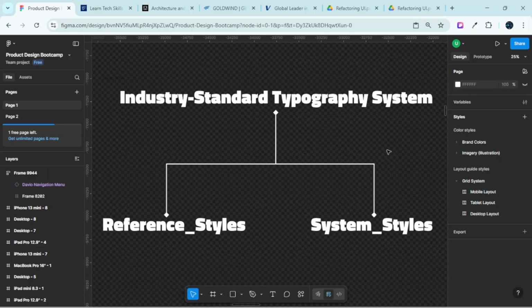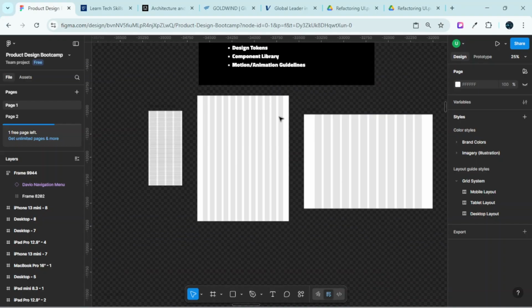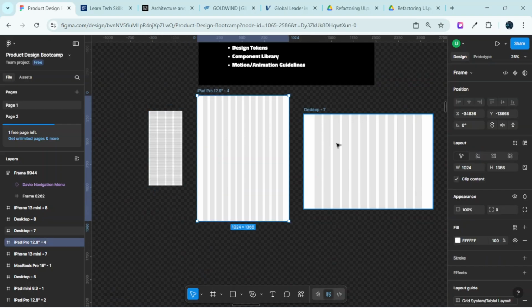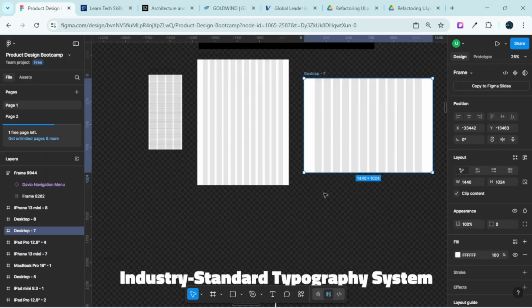In our previous class, we started looking at design system documentation. We looked at how to come up with an industry standard grid system across the three major breakpoints, which are mobile, tablet, and desktop devices. We equally looked at how to create a style guide and repository for such a grid system where we save the grid styles in our style library as mobile, tablet, and desktop layout styles.